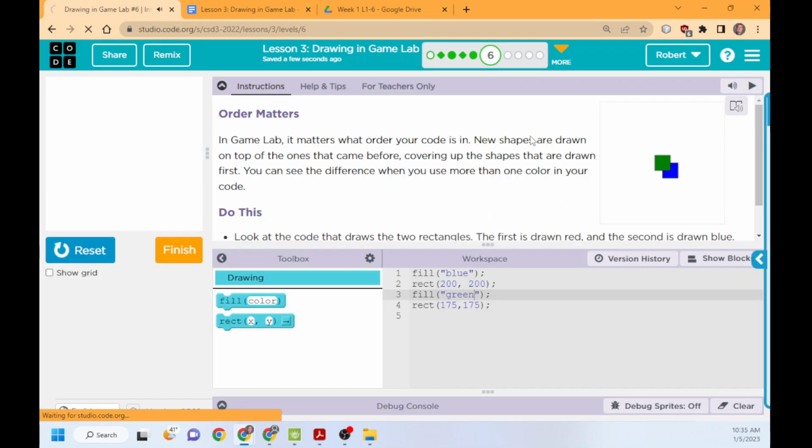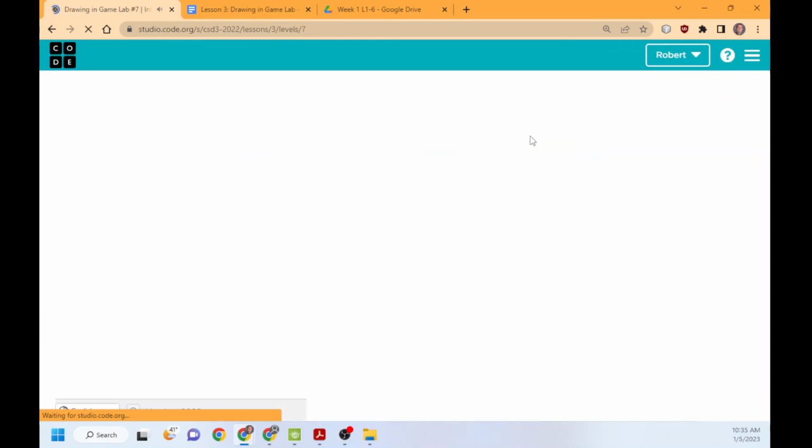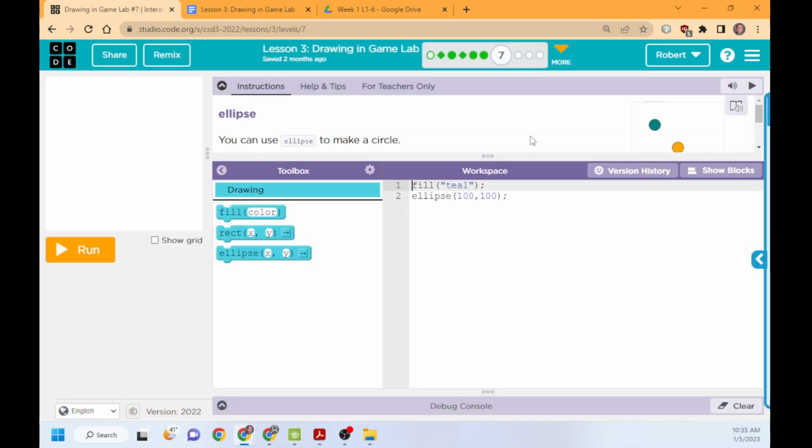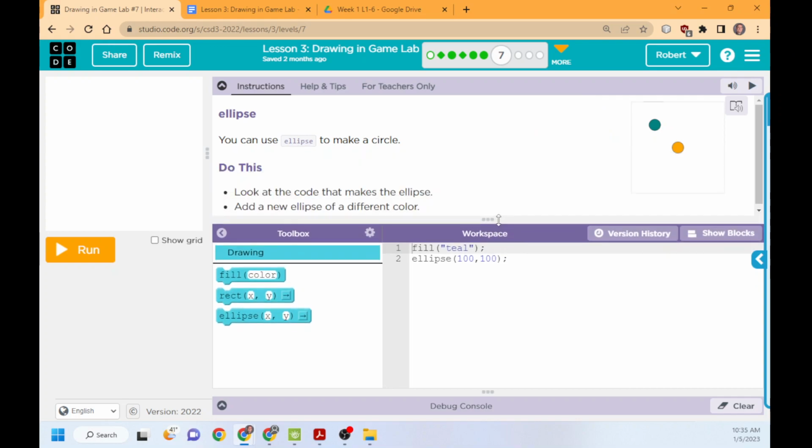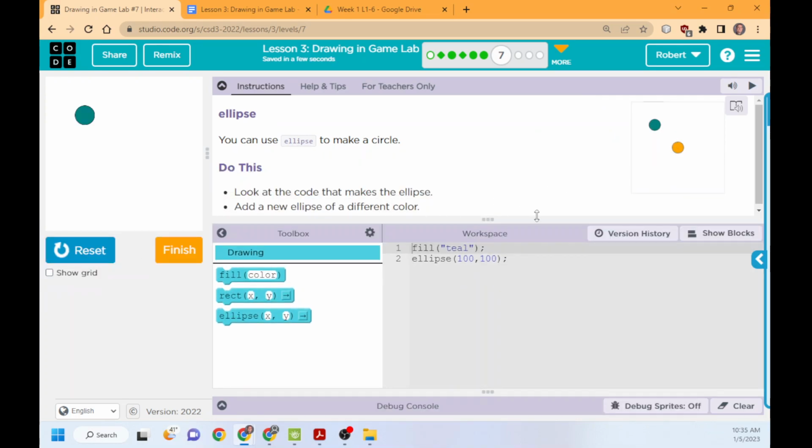All right, one more, and then I'll go into what you need to do for the rest of this. So I think, yeah, okay, this is the initial version. So we'll run it. A lot of times, look at it, look at the code. You got to run it and see what's going on. So in this case, 100, 100 is the center, right? So remember, that's the center. Now this is ellipse, and an ellipse that has the same width and height is a circle, right? That's what's going on. So you see a circle here because the height and width is the same.